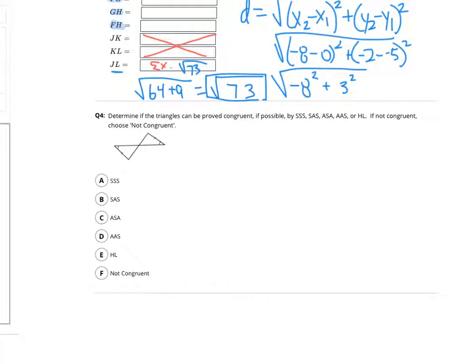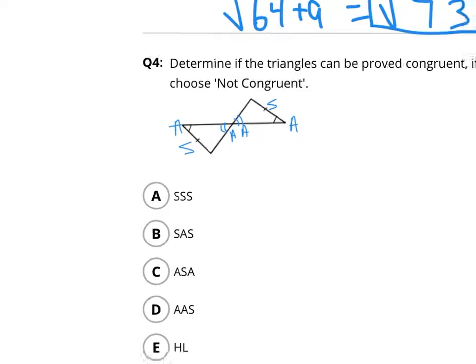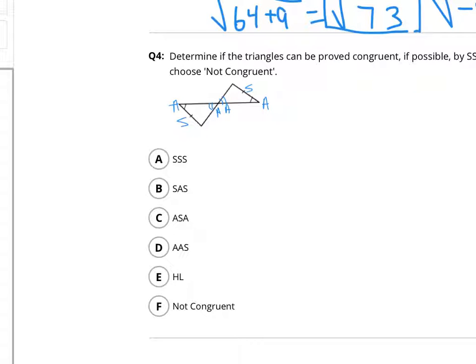Number 4, right down below, we're wanting to know which of the big 5, if any, could you use to prove that these two triangles are congruent. Alright, now one thing I want you to recall here is when I draw on the picture, so you have an angle, a side, and a side. But then also we have two lines that cross. They're not showing you this, but I'm going to write it in. So it's going to give you another angle and another angle. So can we use any of the big 5 down there? If not, choose not congruent. But it's only one.